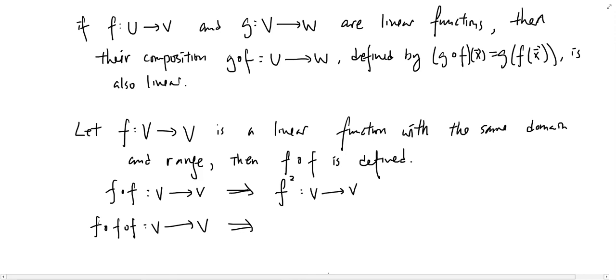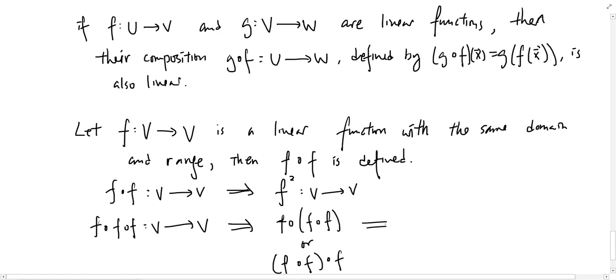So therefore now, if I have to do three of them, I can just simply combine two of them first, and then do the third one. Meaning, when I do this composition, I'm either doing it f of f of f, or f of f first, then of f. Either way would allow me to combine three of them together without any issues, because each time I'm doing it, I still have a function that has the same domain and range and is also linear. So therefore, what do we call this then?